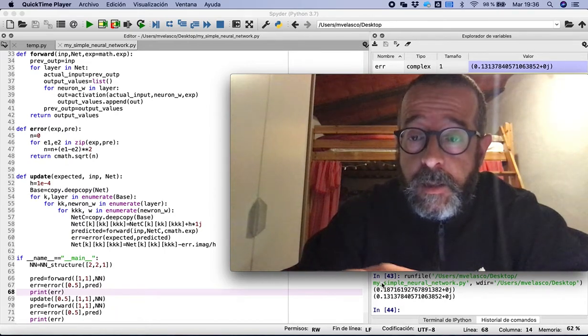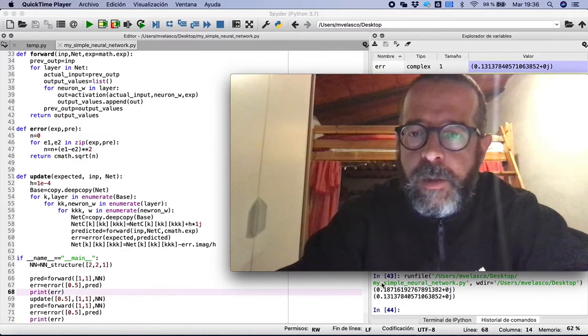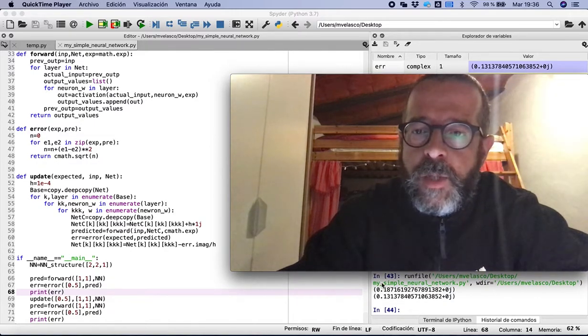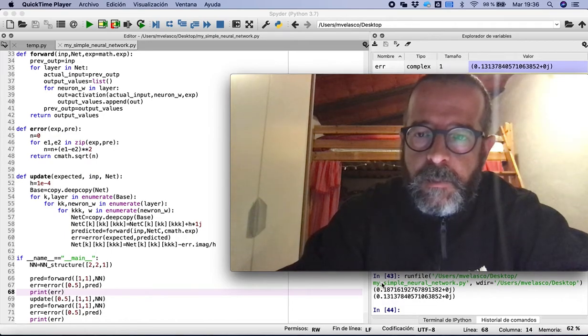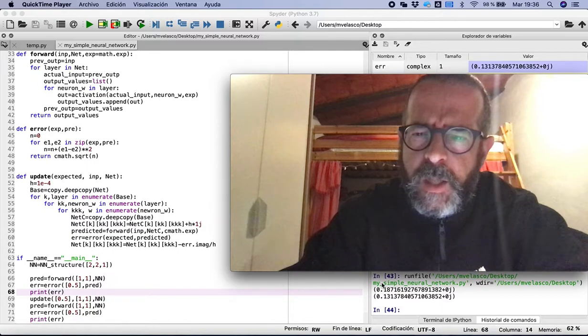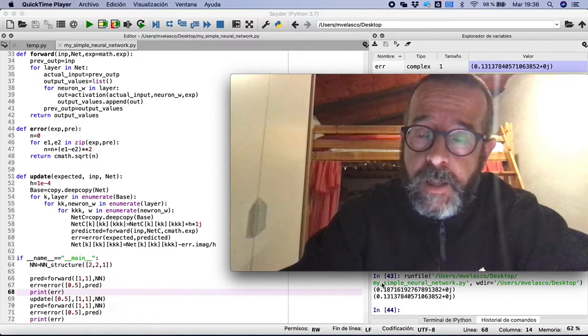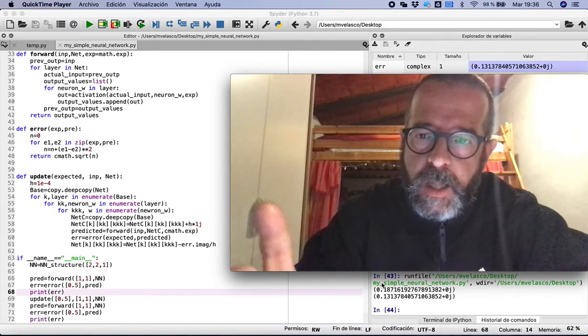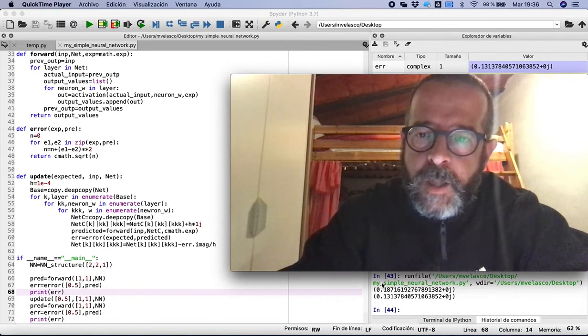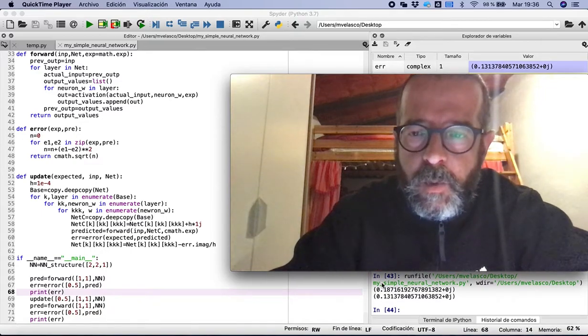The first one is to take this code and modify it to use a bias. A bias is a weight with input 1 always for each neuron. So think how to manage to get the weights in the structure of the neural network. Think how to add all the bias weights to the whole structure of the neural network. This is my first work.